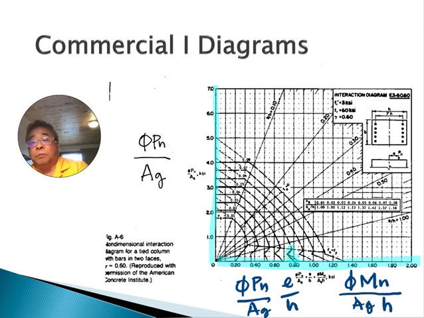Now the question is, which of the two dimensions is h? And it's always the dimension it's bending around, or you can look at the picture. Okay, and so that's h. And you need to look at the picture carefully. h is the dimension that's going from steel to steel in that picture. So the slope, if you take y over x, can you see the slope is 1 over e times h? Does that make sense?